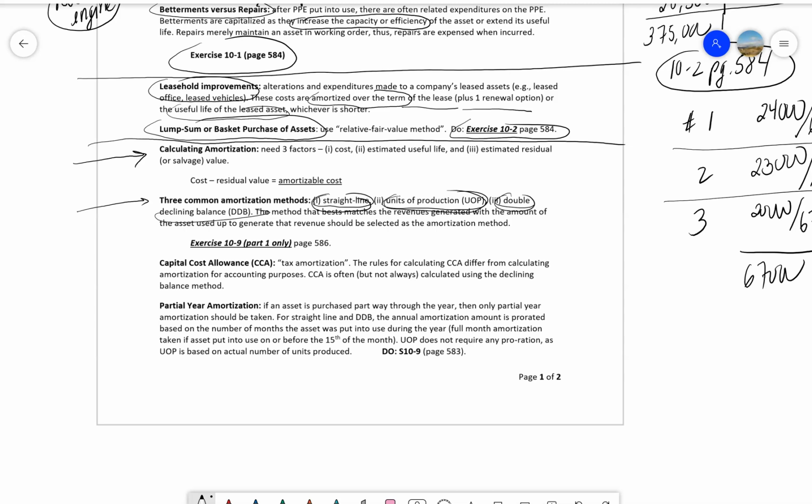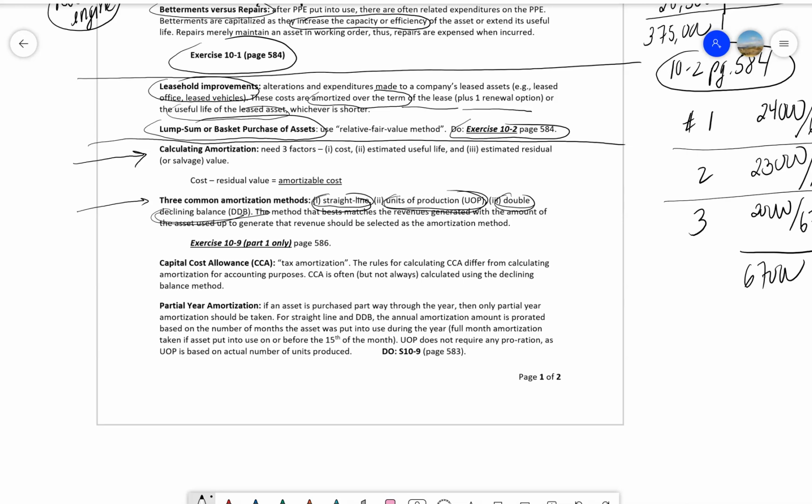And then double declining balance, also sometimes referred to as double diminishing balance. The double declining balance method is used for assets that depreciate really quickly. They lose value very, very quickly. And so, for example, it might be electronics or computers. The value of the computer will depreciate or lose value really quickly within 1 year because newer models will come up. So we take more amortization or depreciation in the first year and then less each year after that.